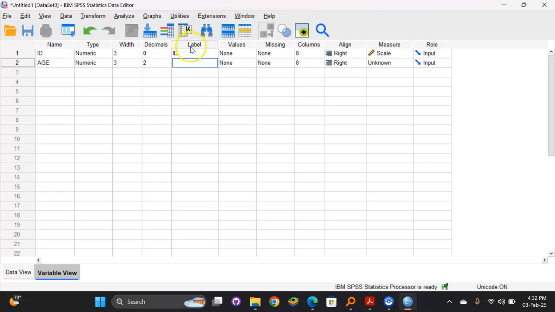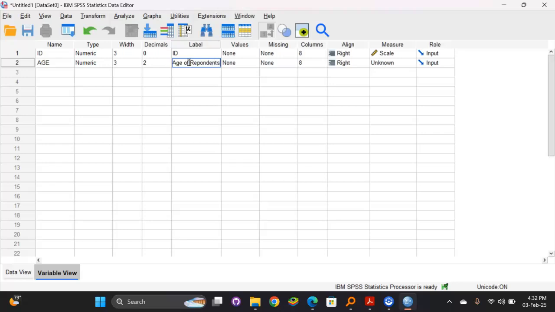Label is how you want your variable to appear after analysis. Here, you can name this one age of respondents. Remember that this component does not limit you from including spaces between the characters.